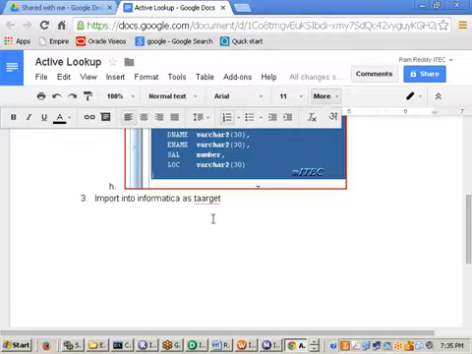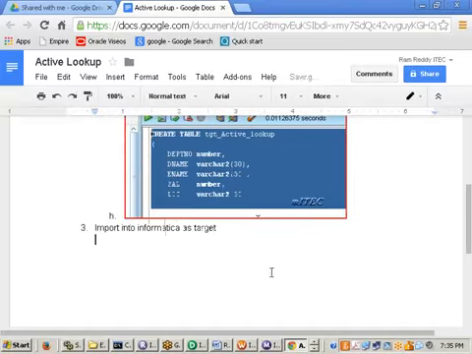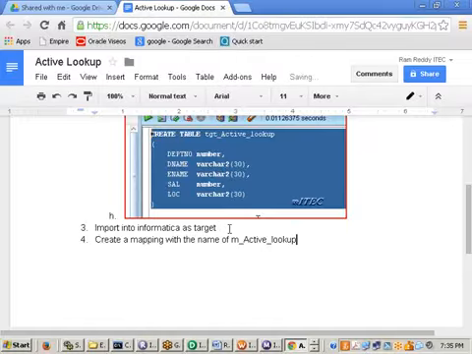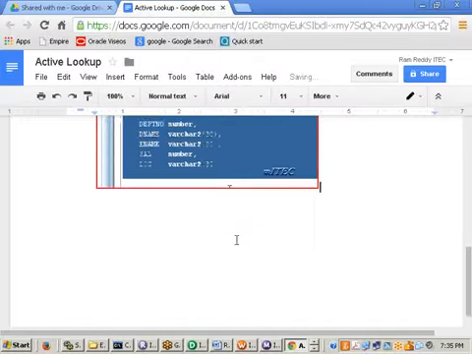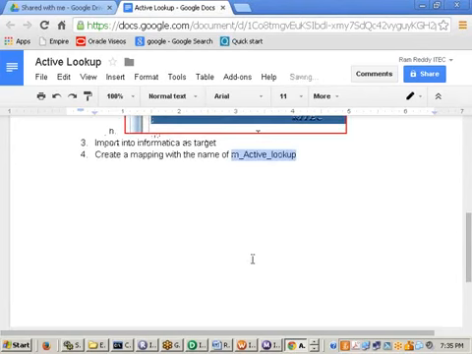Then go for creating the mapping. Create a mapping with the name m_active_lookup. With this name I want to create one mapping.